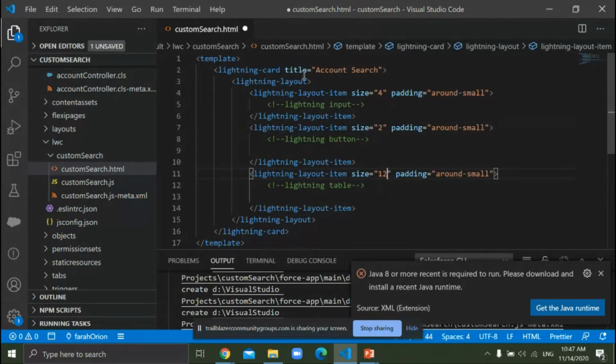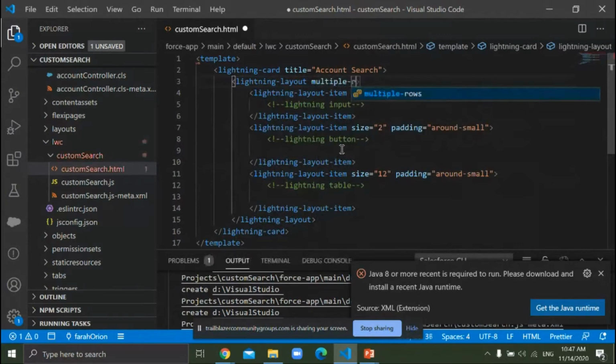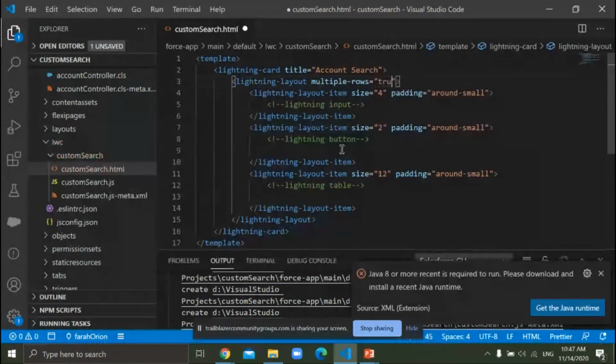And in the current lightning layout, I am going to say multiple rows equal to true. This means that we are moving the layout items to the next line if they exceed the layout width.